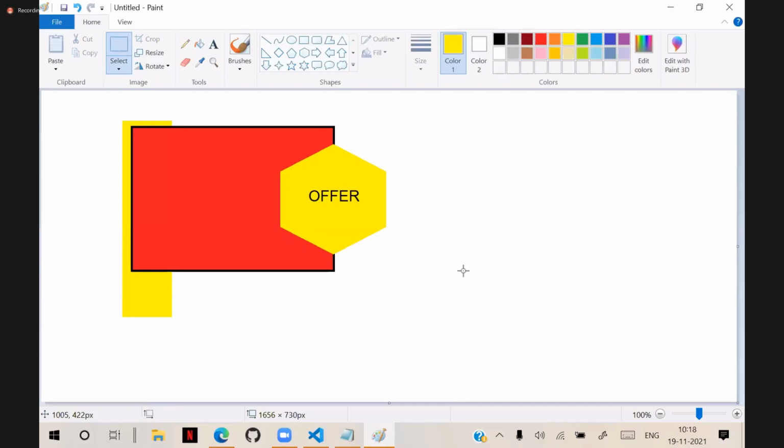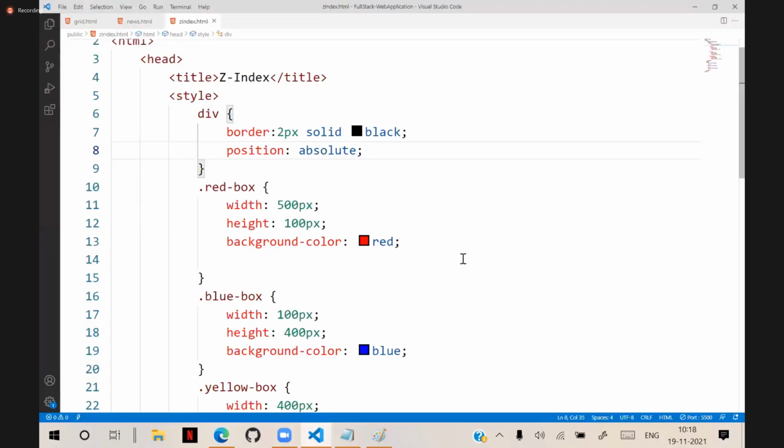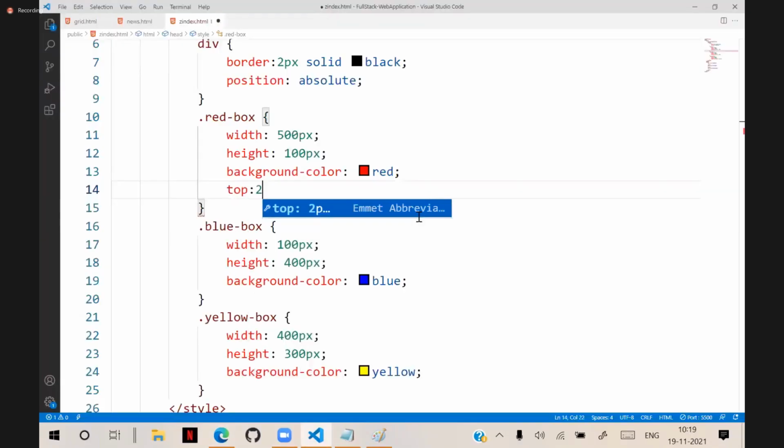You can adjust its place by using left, top, bottom, because you give an absolute position. For example, see now here, when every div is absolute position, for the red box I will say top as, suppose, 100 pixels.